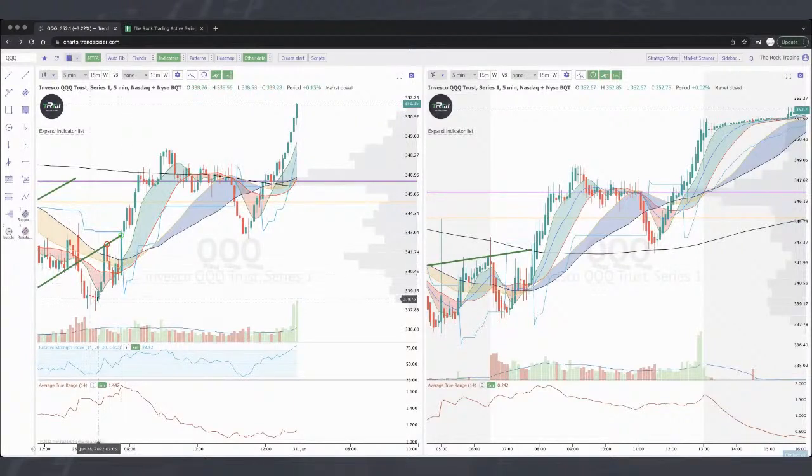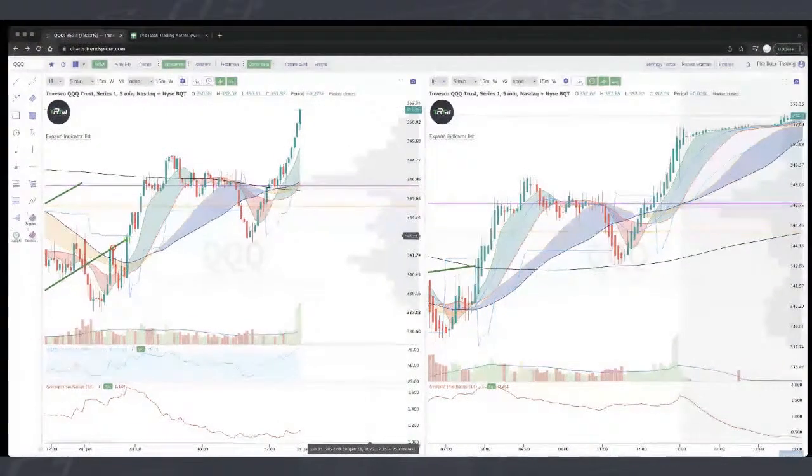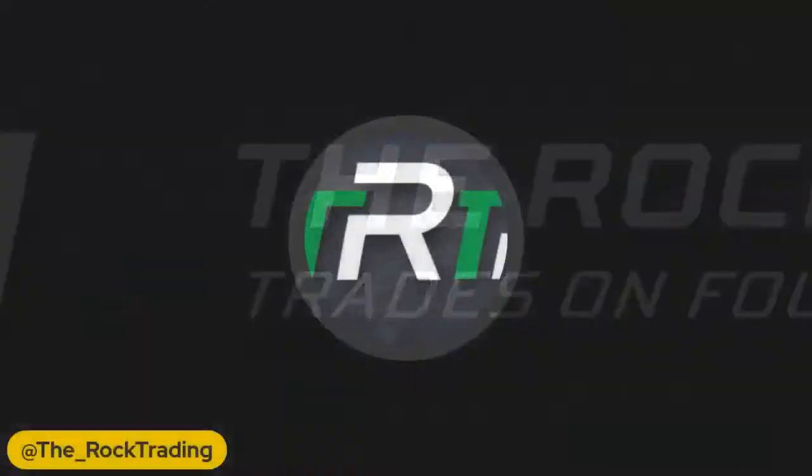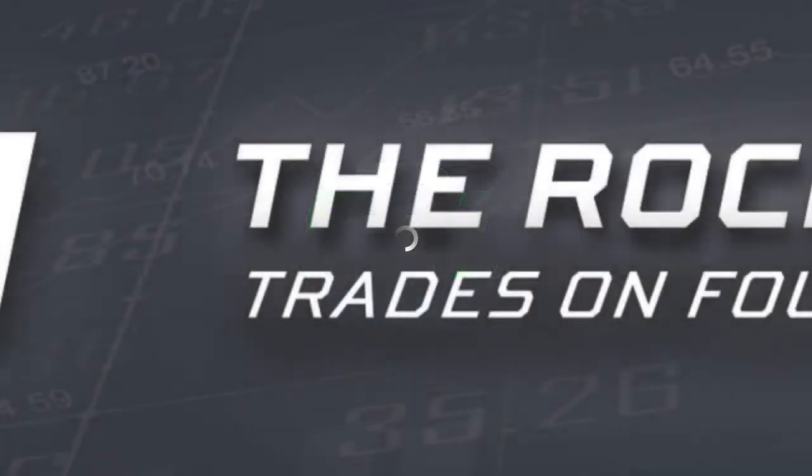If you start the morning like today on QQQ on the 5 minutes, on the left-hand side of your screen here, you can see that there was a lot of choppiness, a little bit of bull flag, and it finally broke out. Okay. Now with the Heiken Ashi candles, what it's good for is that it helps you identify strong uptrends and strong downtrends as well. Okay. So before I do that, I'm going to go ahead and stop share here, and I'm going to go back to the formula of how the Heiken Ashi candles work. So I'm going to go ahead and share that.